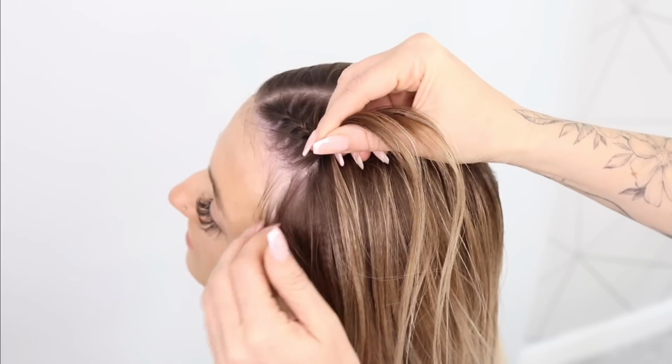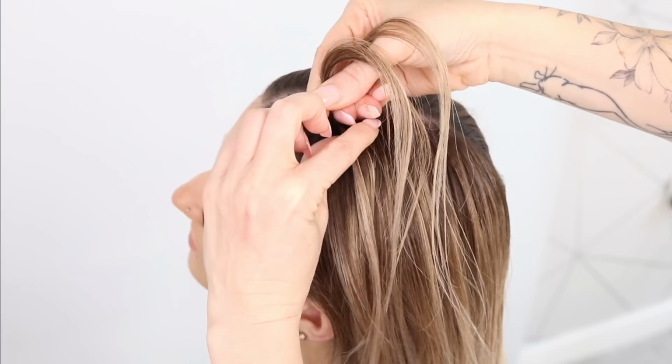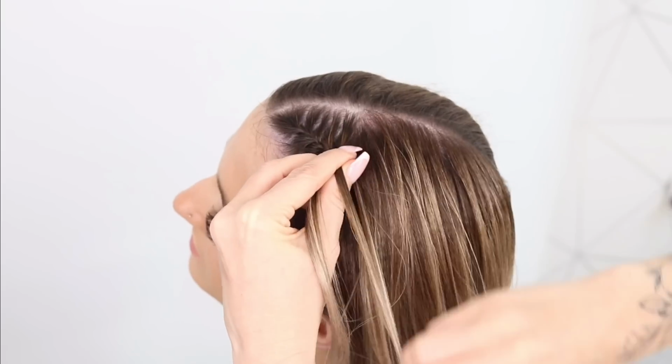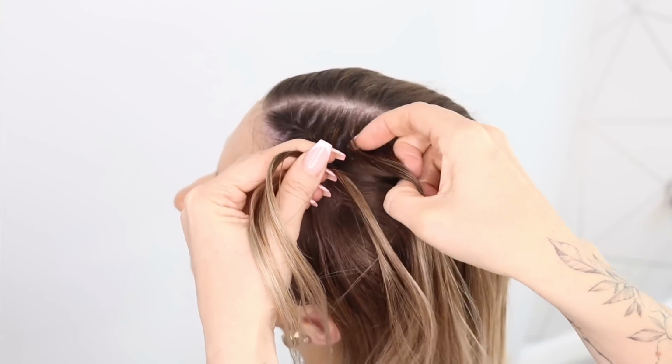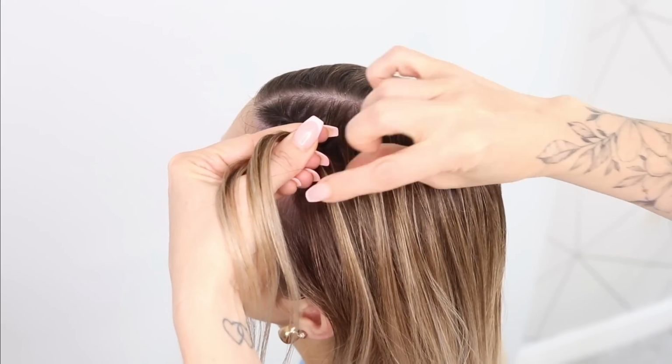So we're going to keep doing this all the way down, keeping it nice and tight to the head, adding in these little sections. Just be patient with it.